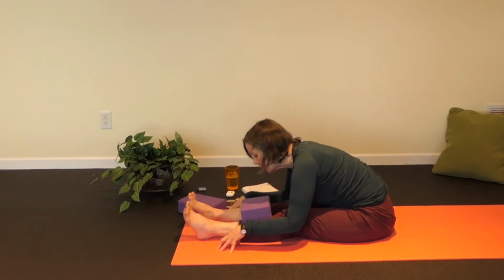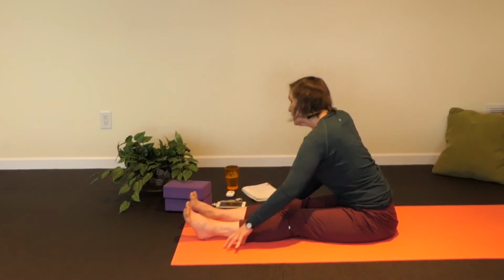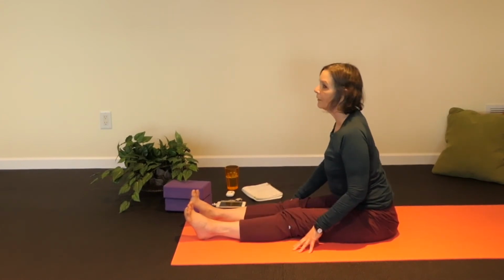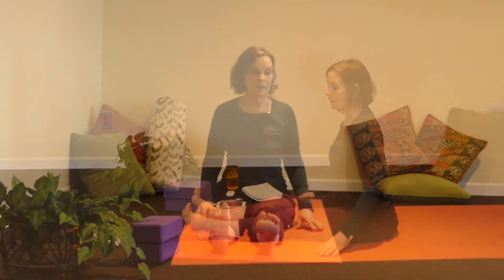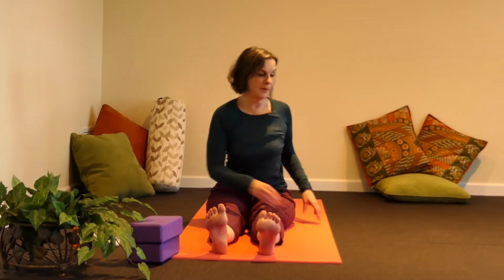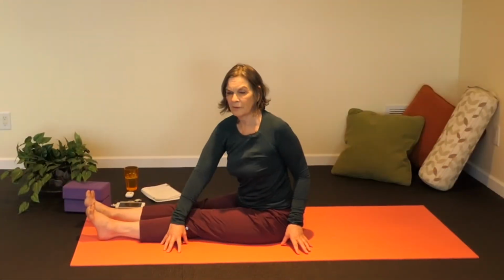Use your fingertips. Inhale, come on up. Bent elbows. Dig your heels in. Chest is lifting. So we're going to anchor our hips. I'd like you to just do this straight leg twist and just take your hands over to the outside of your left leg.